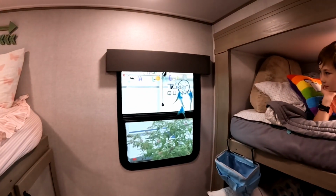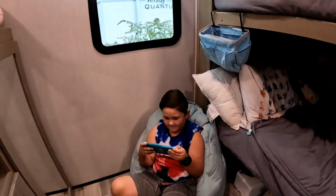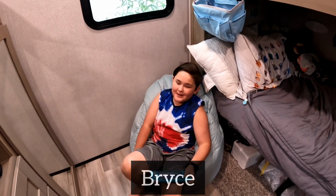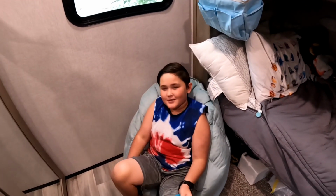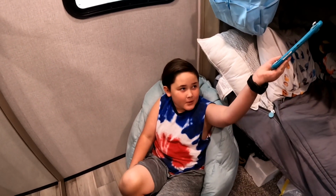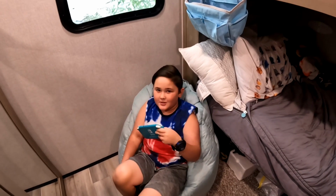They have a shared window in the back. We have this guy. What are you doing? Sitting in a beanbag chair, because there's enough space out there, so we bought a beanbag chair mostly for Kennedy. Because she can't watch the TV from her bed, and Cooper has that one, I got this one, so she gets the beanbag chair.